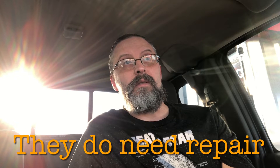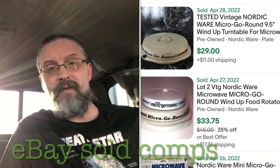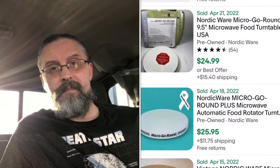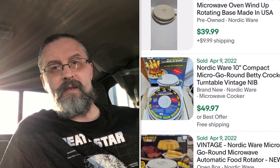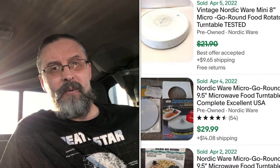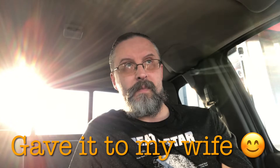Also got something for a microwave — it's called a Micro Go-Round. It was only $5 with 25% off, and those go for $30 to $50 depending on the model. This is an older one, made in the USA — you wind it up and put it in the microwave and it works like the plate. And then I got a salad spinner with a pull cord, also for $5 with 25% off.